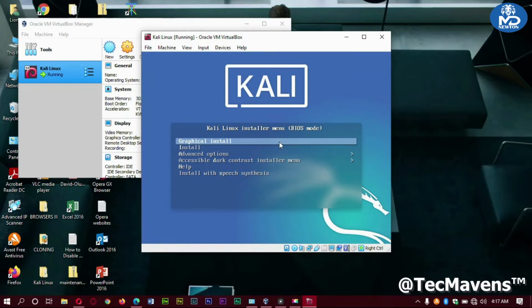Here you're going to select graphical install. Now we want to install our Kali Linux operating system on our virtual machine. Select the first option.